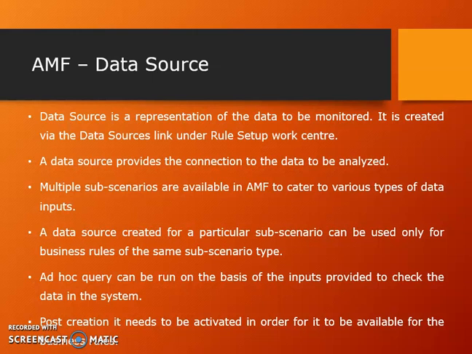Multiple sub scenarios are available in AMF to cater to the various types of data inputs. Various sub scenarios mean we can fetch the data from a program, from a report, or from a table. We can create a custom report or program, or use SQL queries. All those options are available when we are fetching the data from the backend. A data source created for a particular sub scenario can be used only for a business rule of the same type of sub scenario.